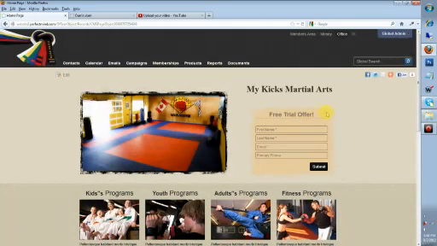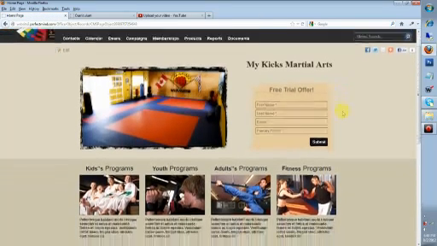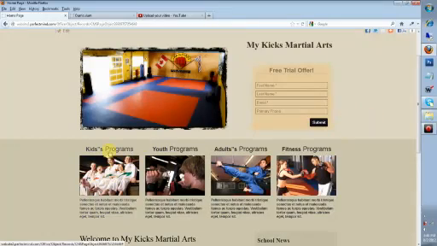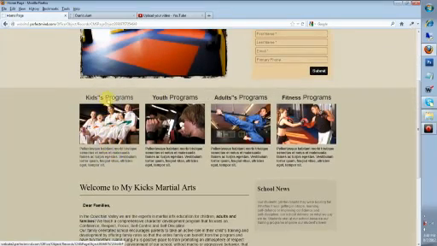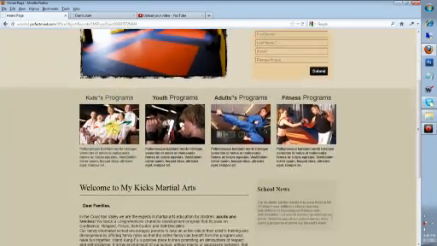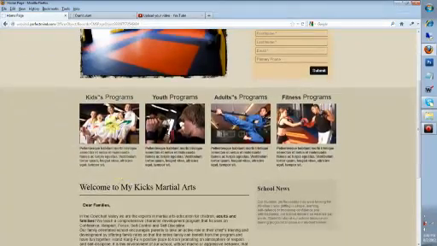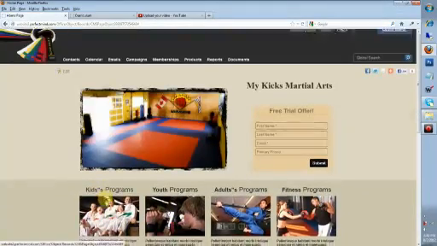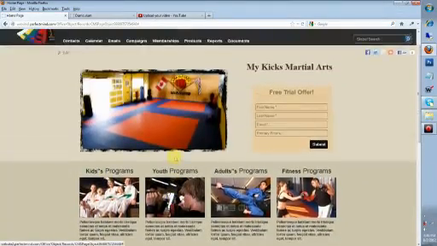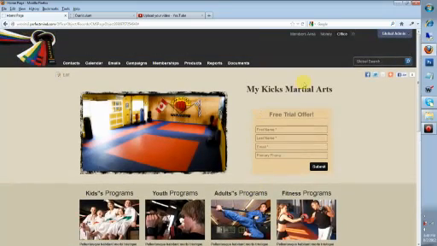All right, awesome. So I've got my initial sign up. As you can see right now, these buttons are not linking anywhere, meaning that if I click them, they basically just go right back to the home page. So what I want to do is add pages, so that when I click on one of these buttons, it will take me to the page.